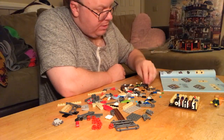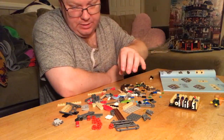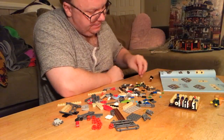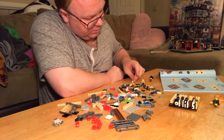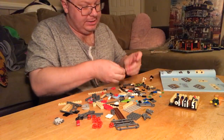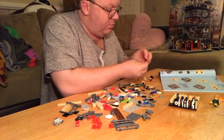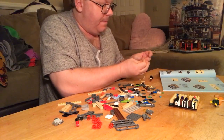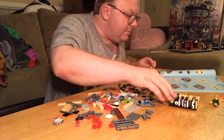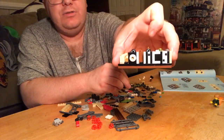Three of these 1x1 bricks in black. One of these white tooth pieces, another one of those 1x2s, and five of those little 1x1 pieces with the black markings. Okay, so one of those is getting turned into the C.